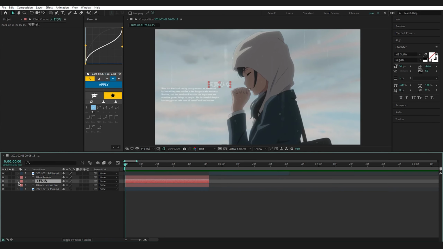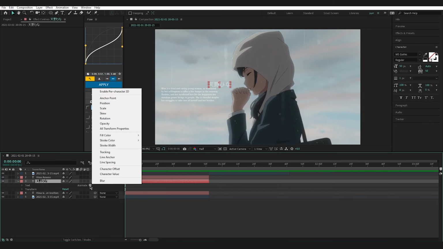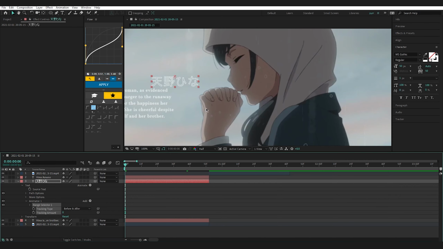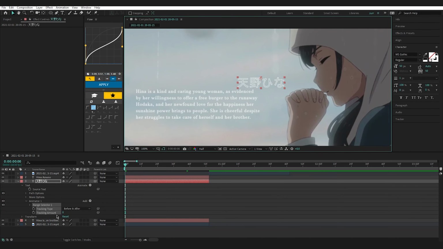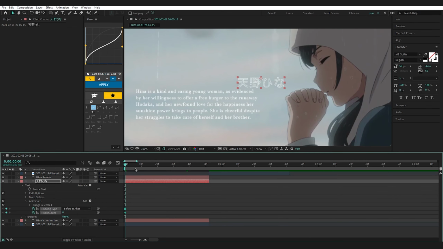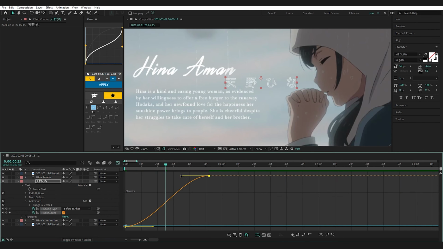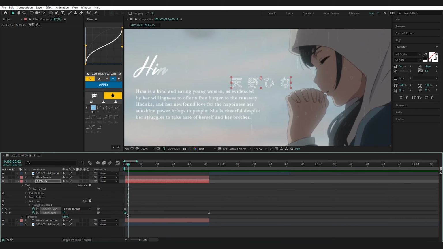For the second one, I think we're going to have the letters come into each other, so for this use tracking, and it's okay to get close here. I think the best is probably going to be 75. Yeah, because you don't want it to hit her face. And then do the same graph here, just like this. Oh, whoops.